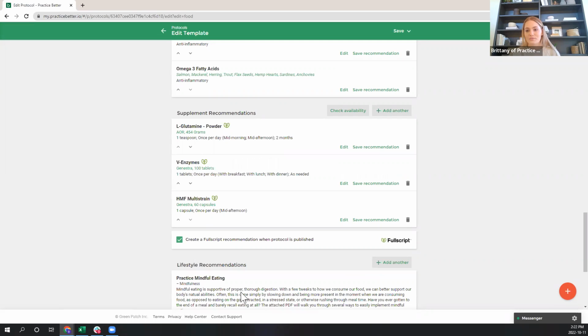We integrate with a couple of different dispensaries within Practice Better, one of them being FullScript. So let me know if you're familiar with FullScript in the chat. I think most people are. FullScript is an online dispensary that allows your clients to order supplements and then they're just delivered straight to their door. So super convenient for the client. And instead of having to go off into a separate place as a practitioner, I can actually create my FullScript protocol, they also call it a protocol, right within what I'm doing here in Practice Better. So we'll go through what that looks like here.